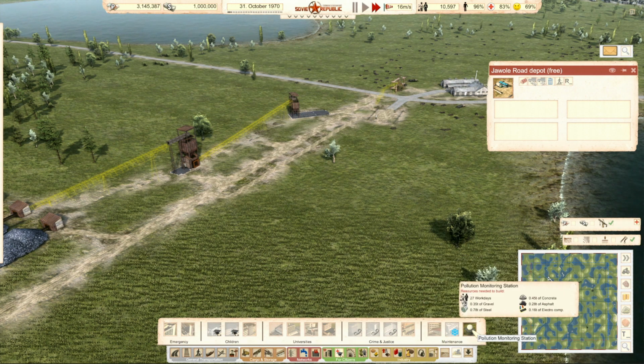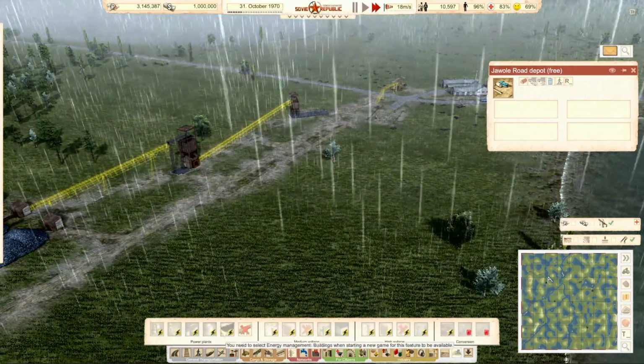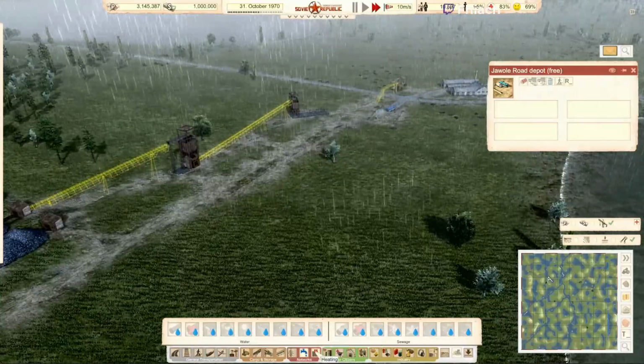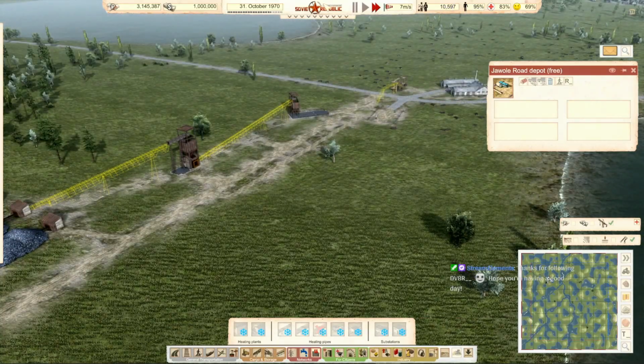City hall and accounting. And then again, there's the whole electricity, water, heating. I don't have seasons enabled.